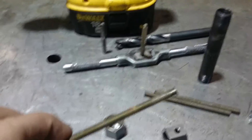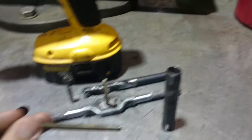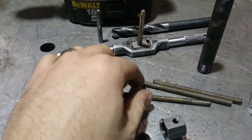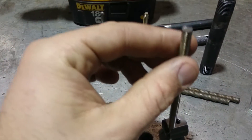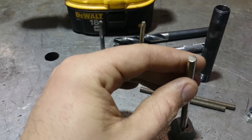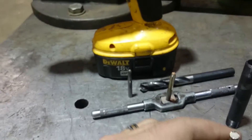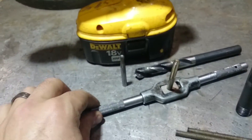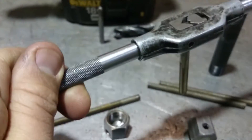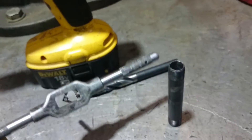You're going to be using this quarter by 20 threaded rod in there — I think it's 13/64ths. And then once you got that ready, you can screw those in to the hole here. Then you use the tap and die to make your little holes, right like that. And then you'll have some threads ready to go.